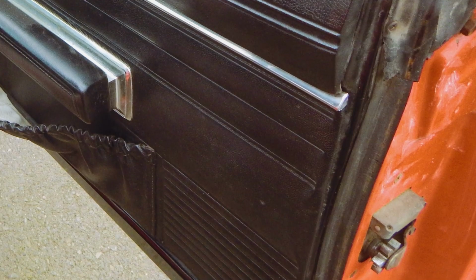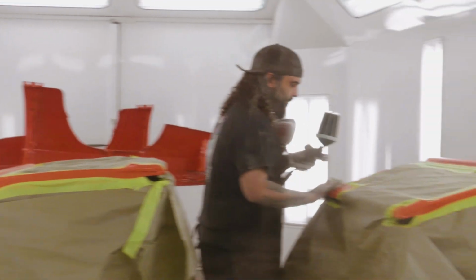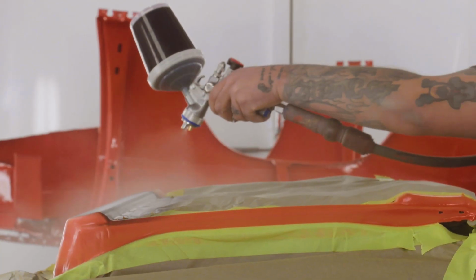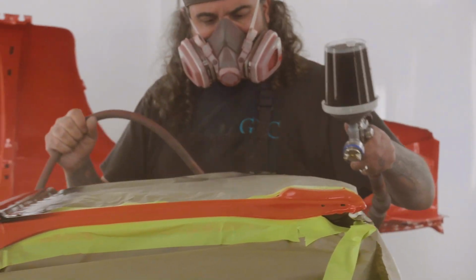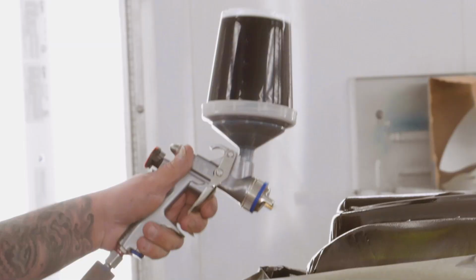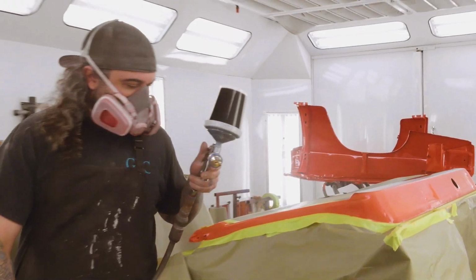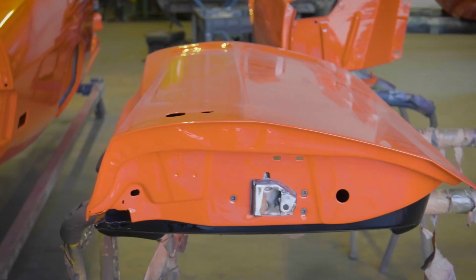Two-tones on some of these B-bodies are kind of tricky because they're a completely different color. Sometimes you have a formula, sometimes you don't. One of the great things about this company, we have 100 cars here. If Mark says, hey, it needs to go this color, go check out this car, here's where it's at, I can grab that part, bring it in, and if I can't get a color code to it, then I can just scratch build the color myself and then do that car based off another car that we have out there.